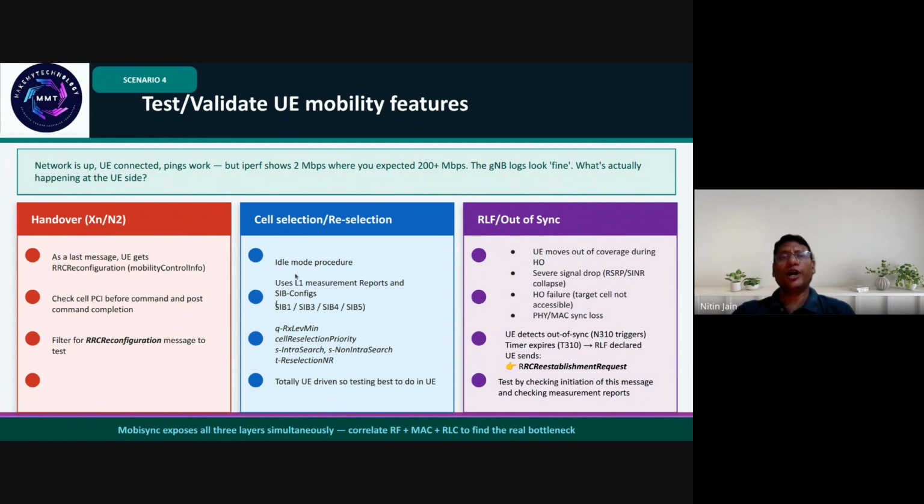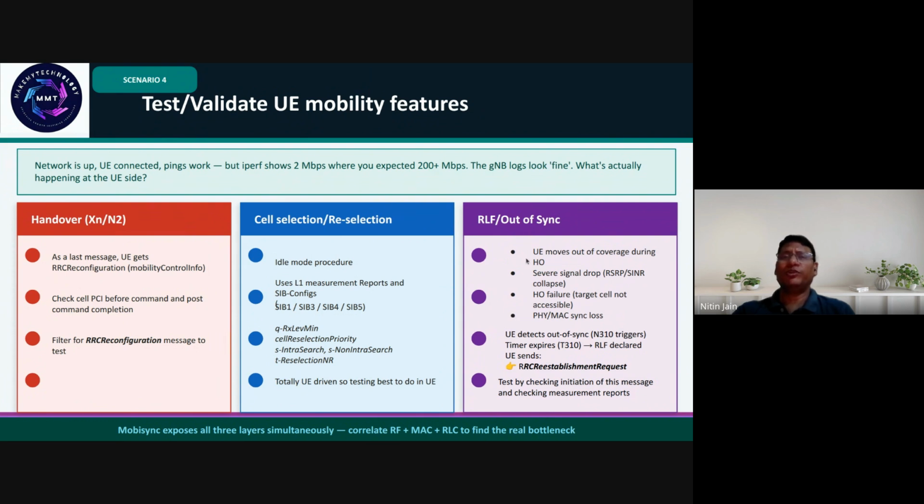In case of idle mode procedure, cell selection and reselection, typically the mobile looks at the measurement reports and various parameters, and then tries to select a better cell. So all those things you need to look at in the SIB information to check whether the cell selection and reselection is happening or not.